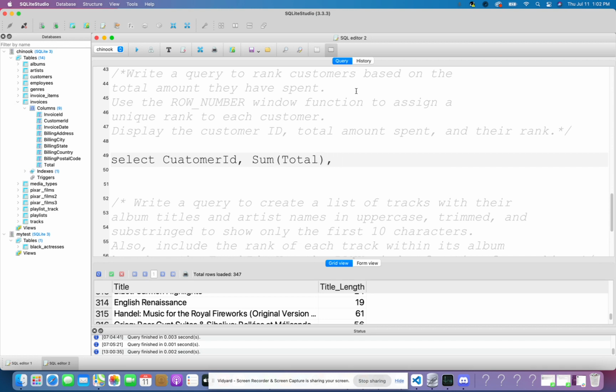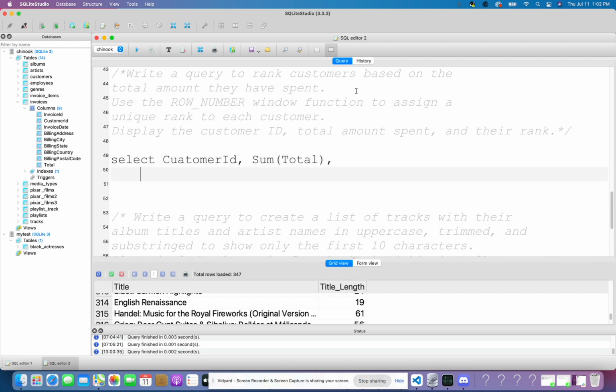And then I am going to now do that ranking. And keep in mind, this is a window function, so the aggregate function or whatever function we're going to use goes in front. In this case, it's row number. It could be sum, it could be average, it could be dense rank, whatever. And when I'm using a window function, I use that over. So within this over clause, I'm going to actually order by sum of total descending because I actually want the first person, the highest total, to be at the top and get rank one. And I'm just going to alias this as total rank.